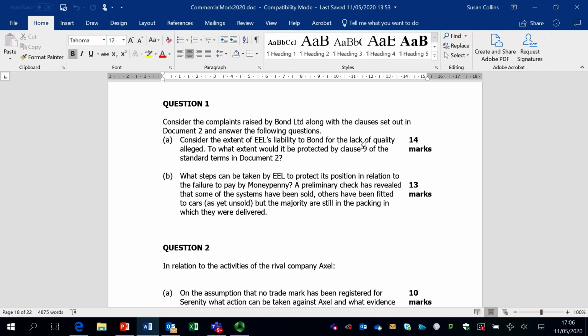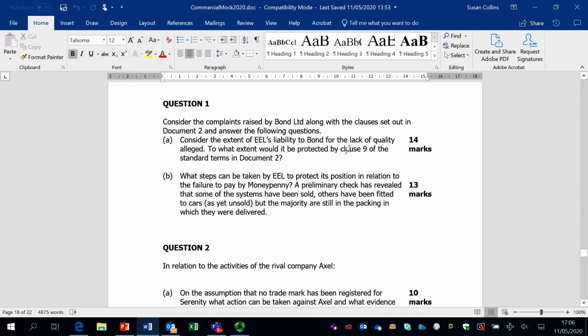In doing that, I'm going to give more detail than you would need to answer the question yourself in the exam. That's to give you a fuller answer to assist you for revision purposes, but I'll also indicate what sort of approach you need to take in the exam. So I'm going to give a fuller answer because that will assist with revision, but also I'll indicate what sort of answer is appropriate for the exam itself.